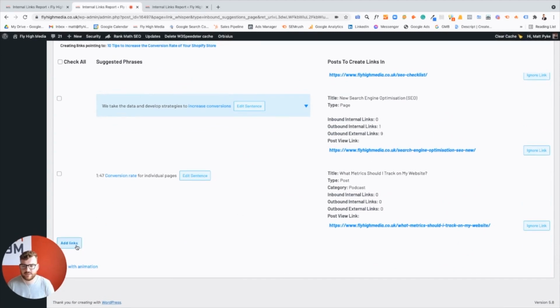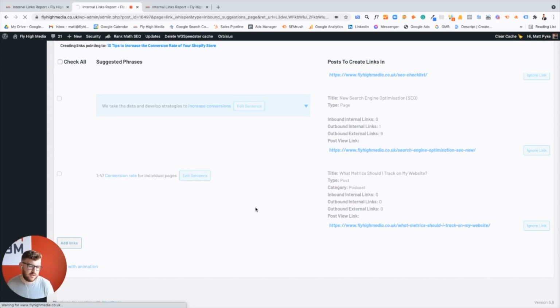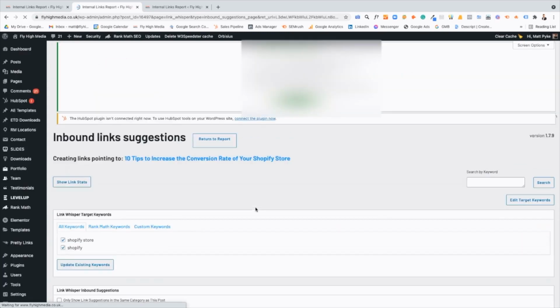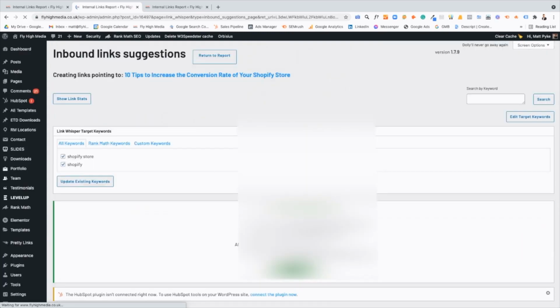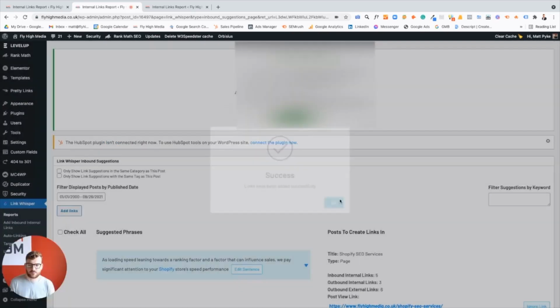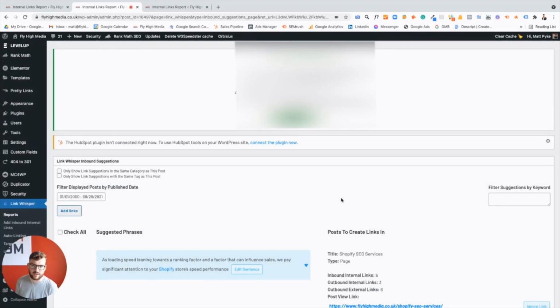Okay, so it looks like these are the links that I'll be adding. I think I mentioned it before, it's quite easy to go through, write an incredible blog, do the meta title and meta description, but then forget to go through and add the internal links, which can really make a big difference. So what I'd recommend: get this plugin, write a blog, add internal links to it, and then see how it works for you.